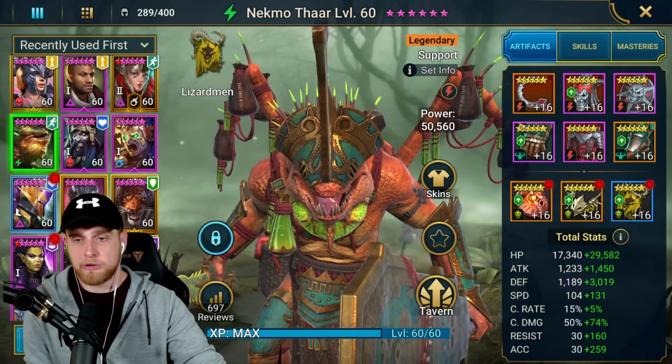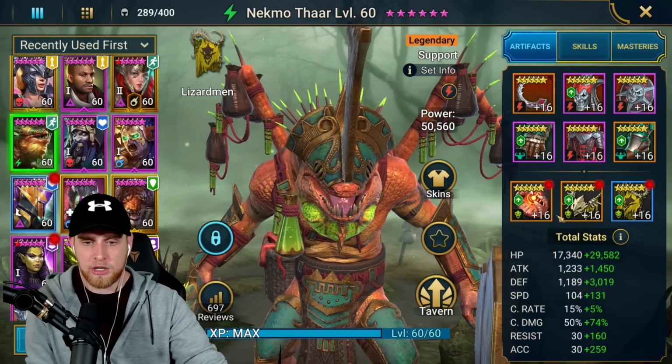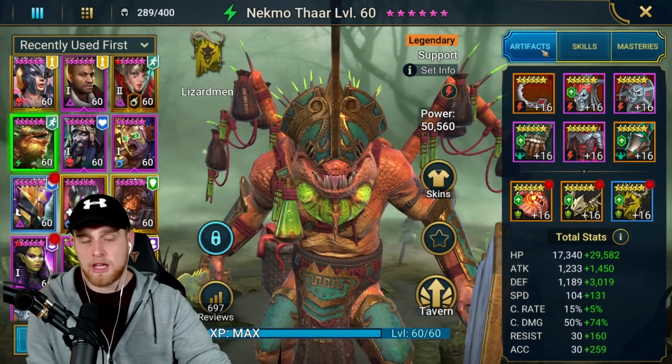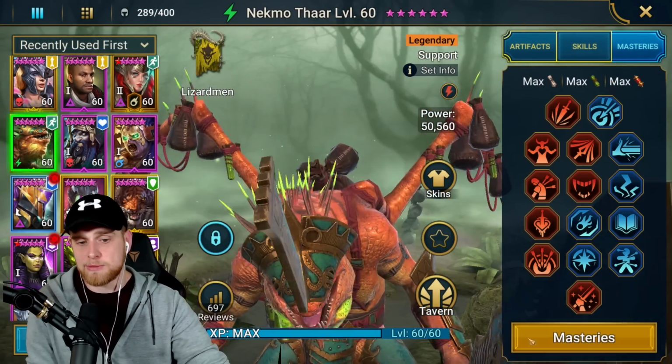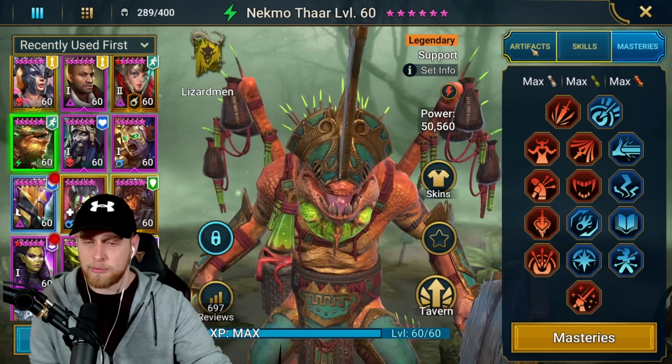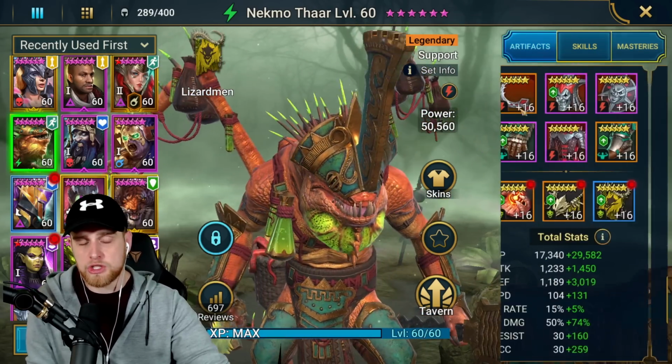So Necmo is in a provoke, kind of the extra safety net for Cantra. He's also in a revenge accessory. The counterattacks are nice. He has everything fully booked, and his masteries do have War Master. So these are his masteries. He does have War Master, which is very, very important. As far as his actual gearing goes, let's go ahead and check out his stats.